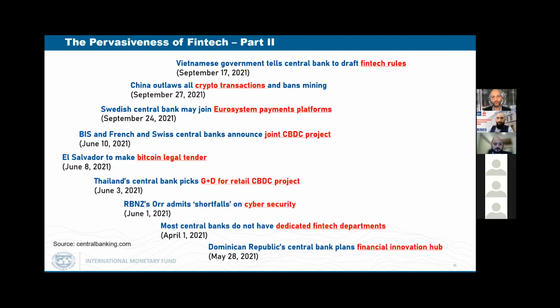So what does this tell you? This tells you that central banks and financial supervisors are head over heels into fintech developments in every specific form, whether it's rules and regulations, whether it's developing their own central bank digital currency projects, whether it's reshaping their internal organization to deal with fintech in supervision or with fintech in other related areas. So the risk is real.